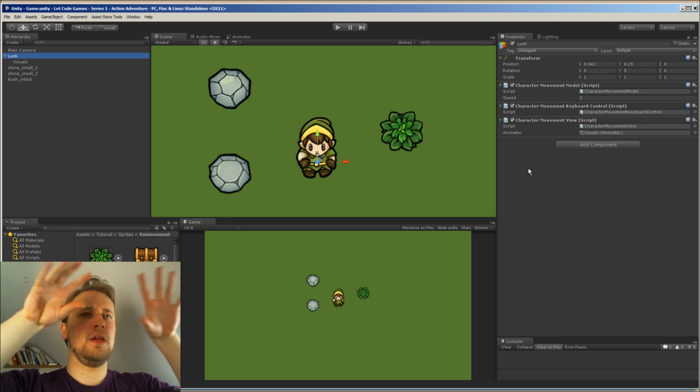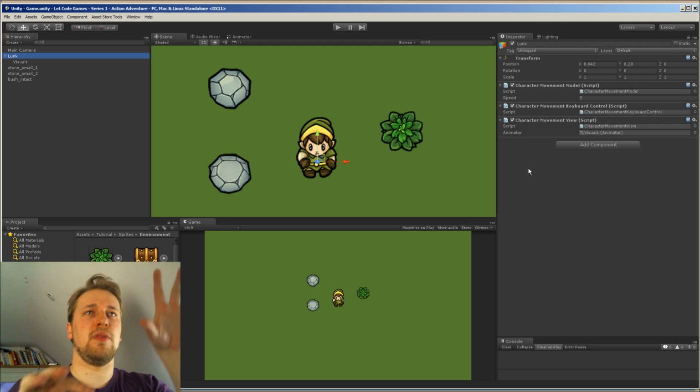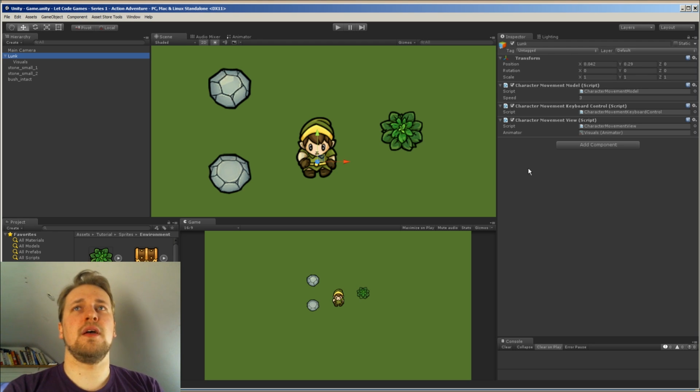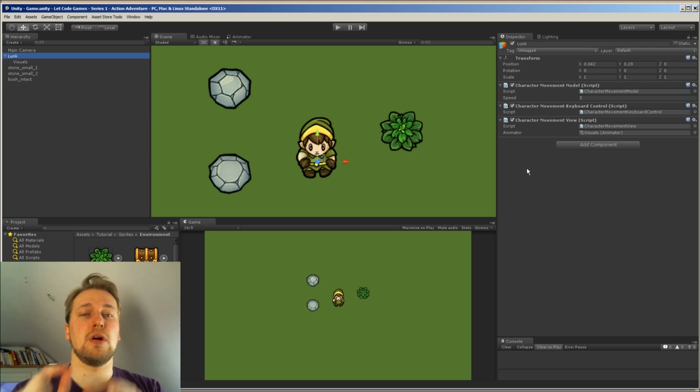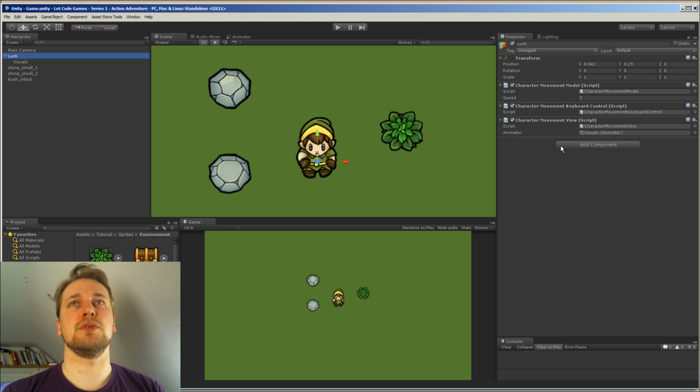A rigid body is basically just an object in the physics simulation. Internally in Unity, the physics simulation is actually separate from the graphics representation. So we have to tell Unity which objects are used in the physics engine, because physicalizing objects is actually expensive. Not in our case, but if you imagine a big physics game, it can be very expensive to calculate all the collisions between multiple different objects. That is why we have to tell Unity for each object that we want represented in the physics engine. It's not automatic. And we do this by adding a rigid body component to our character.